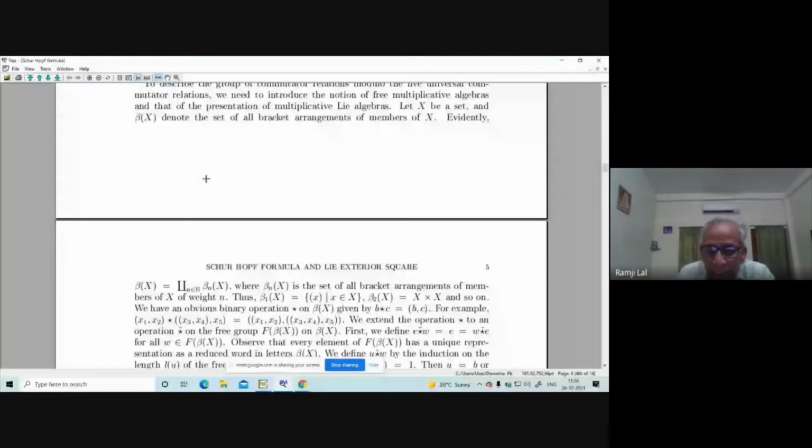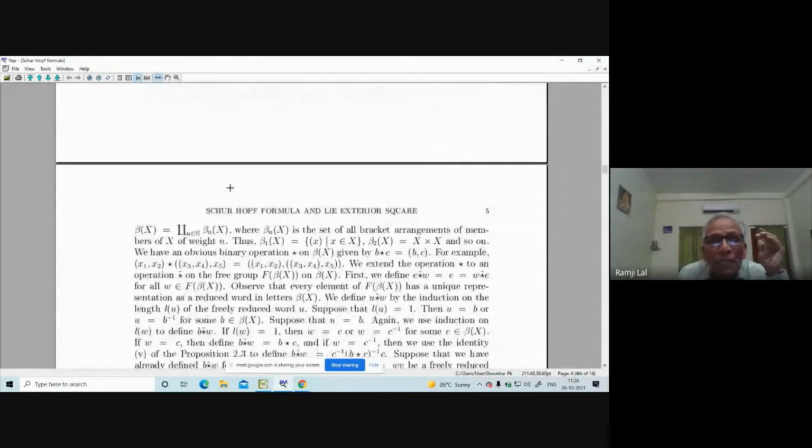Usually the existence of universal objects is described with the help of constructions. And you see, there is a forgetful functor from the category of multiplicative algebras to the category of groups. You just forget the structure star, so there is a forgetful functor, and one is always in search of the adjoint to this functor. Free objects are really the adjoint. This defines the adjoint to those functors. So this is what we describe here.